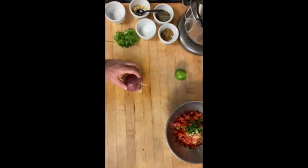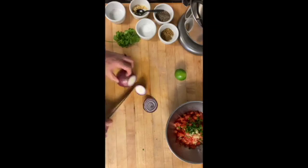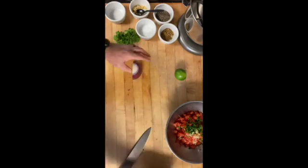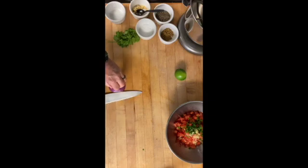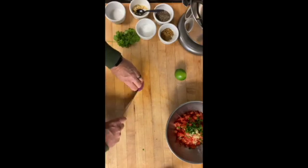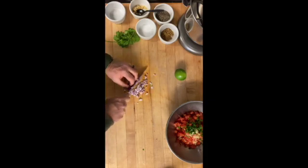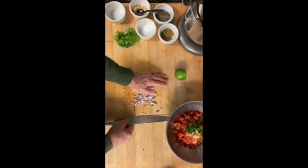Now I'm going to add some red onion, and the red onion gives it some nice texture. This will give a little crunch, a little snap to our salsa. Again, you want to cut this a little smaller than the tomato. You want the tomato to stand out, but you want it to be even in size. And here I'm going to put about 1/3 of this onion in with these 2 tomatoes.